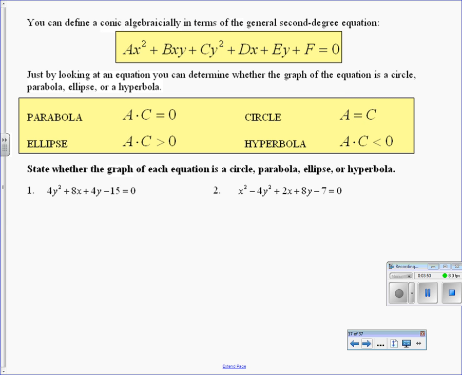And then finally for hyperbolas, again, that's also resulting with our A times our C value. It's just that the difference is that we're going to get a negative answer, and so that means again that it's going to be less than 0. So that tells me that my answer is a hyperbola. So again, I want you to be able to look at an equation, figure out what is the A value, what is the C value, figure out which of these 4 cases we're looking for, and then just name it. And we're not going to do anything else other than that.